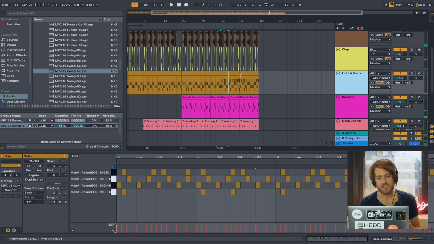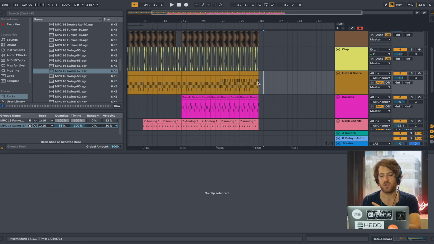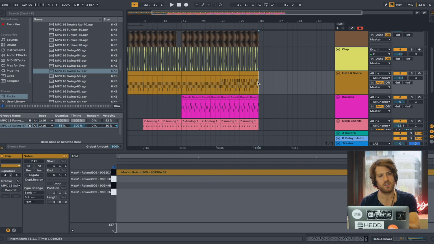And notice I actually have my snares in the same MIDI file as my hats. The reason for that is because I want them to have the exact same type of swing, right? The whole idea with house music that most people don't fully understand when they're starting to try to make it is everything has to work cohesively as one unit. You really want it to come across like it's one groove. You don't want to hear every different part distinctly necessarily. You want it to come together as this intermeshing, interwoven big vibe, right?